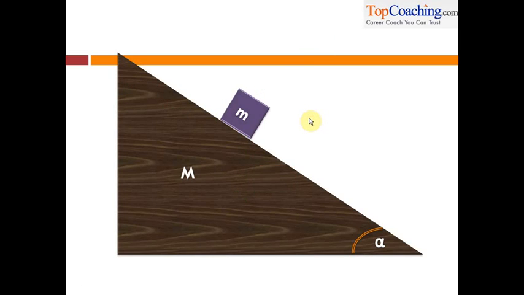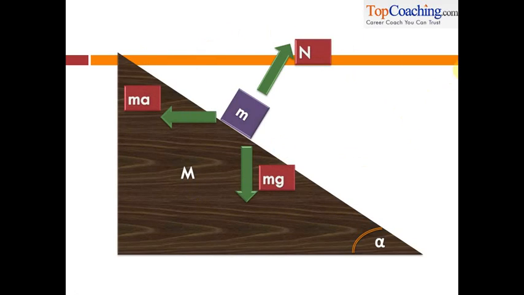What we again have to do is draw the free body diagram of the mass capital M, draw the free body diagram of the mass small m, and apply F equal to ma. However, in this case, it will be easier for us to draw the free body diagram of mass small m in the frame of reference of the wedge. Understood? Otherwise, it will be very difficult to study the motion of mass small m with respect to the ground frame. In the wedge frame of reference, these are the forces that act on the mass small m.